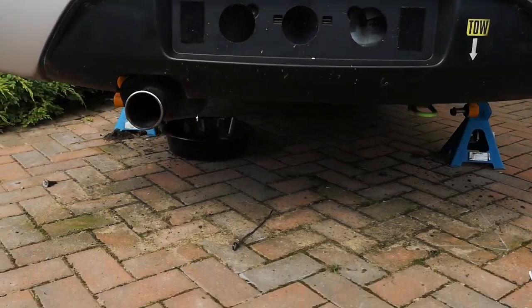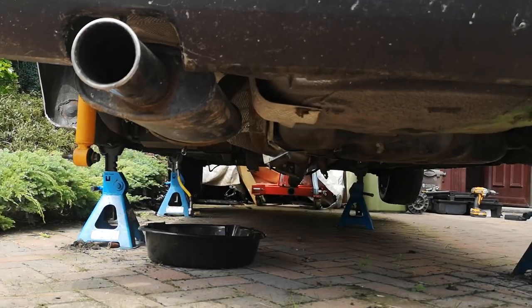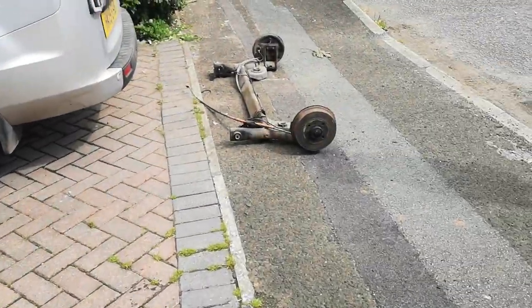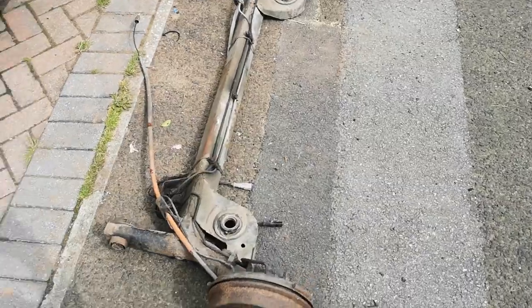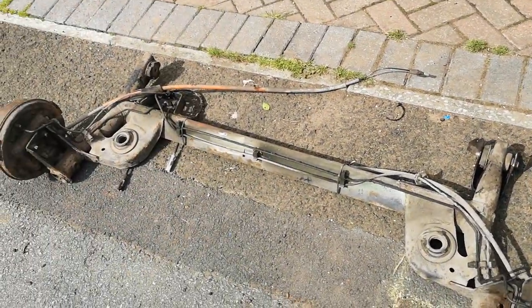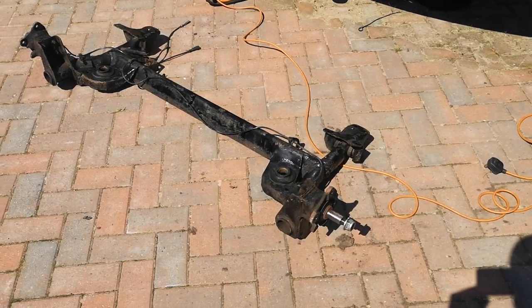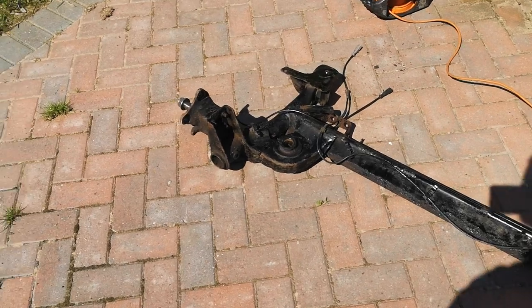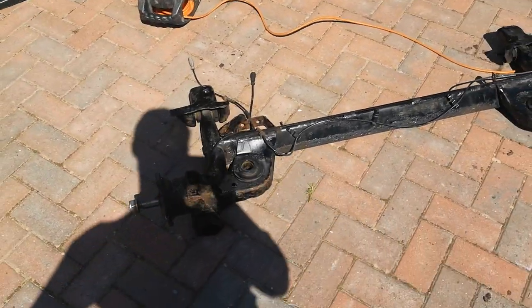Right, and after much fighting, the side is off. Exactly the same problem happened again. One rear beam taken off, ready for scrap. Right, so that's the RS beam. The Direct Rust Paint has not done a great job, but better than it was.